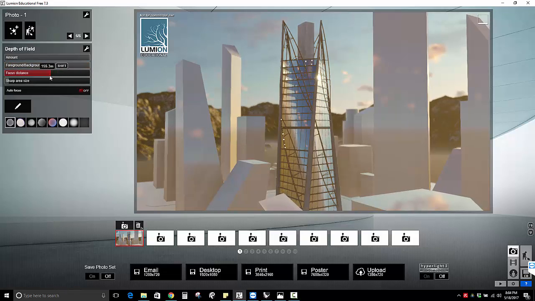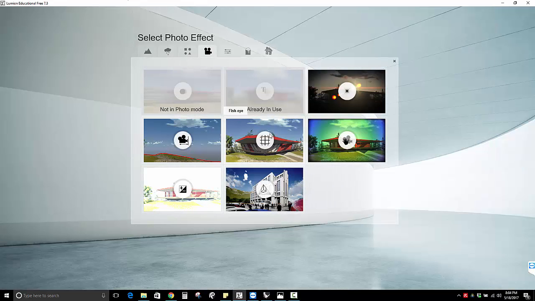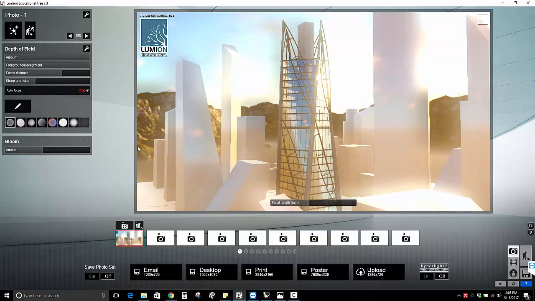Well, with this distance, it's not really going to change much, but let's do a background so that the mountains are a little bit... Yeah, that's probably good. And then, no, that's probably about it. Don't want bloom. I don't think we have bloom, do we? Oh, we do. Ooh, bloom is nice.